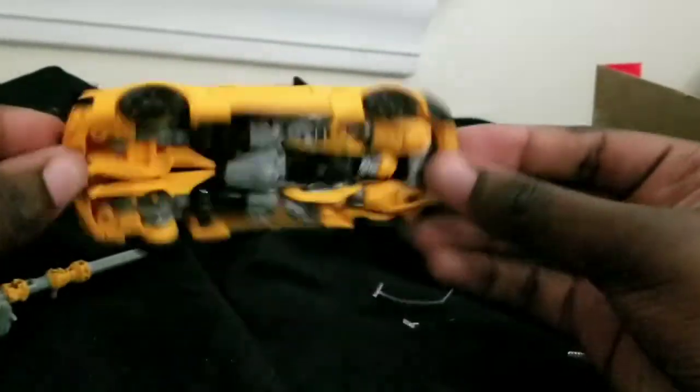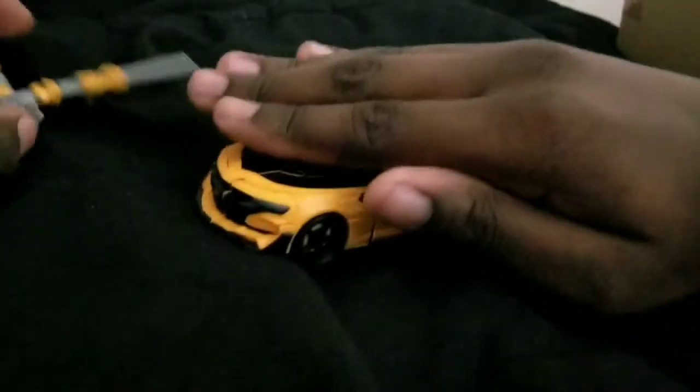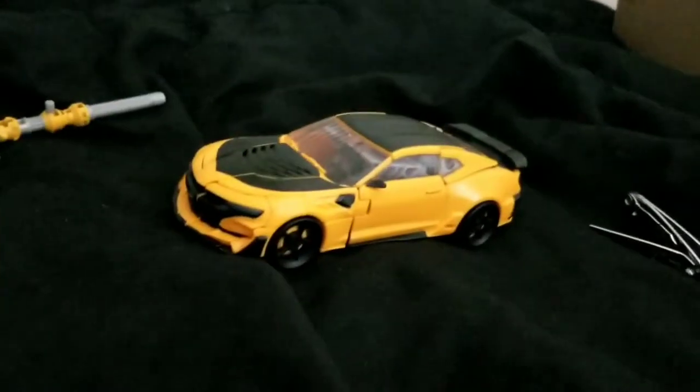Anyway, so the car mode, it's nice. I mean, you're never going to look behind here unless you're making a stop motion. So unless you put it down like this, it's really, really flat, you know? It's flat.